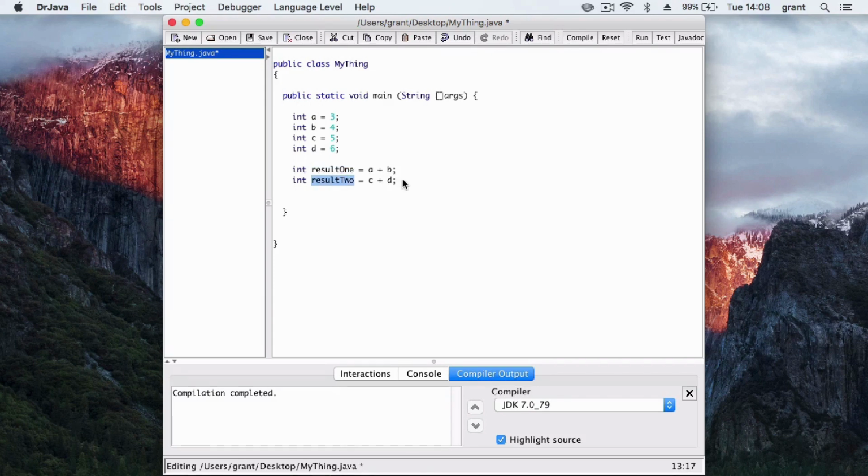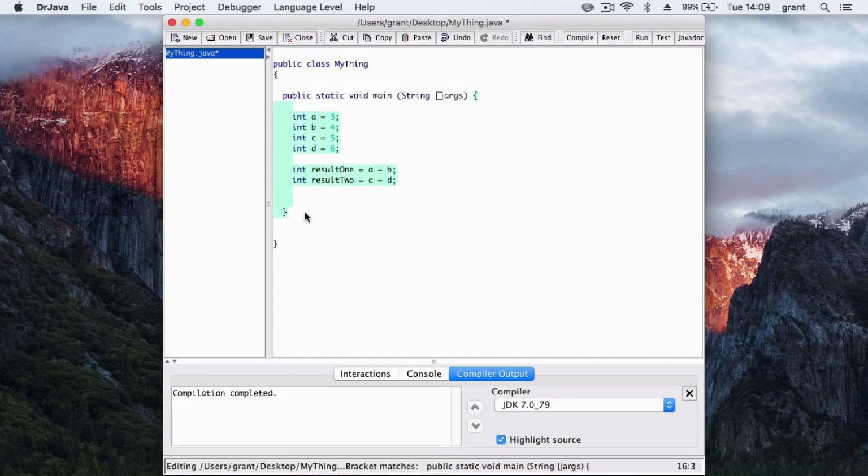Now this doesn't seem like a lot of hard work, but what if we had 2,000 numbers and we wanted to add them all up between them. Can you imagine writing 2,000 numbers or lines of numbers and then 2,000 operations? Well, I bet you can't. And this is where methods come in very, very handy. So let's define a method before we see why it's handy.